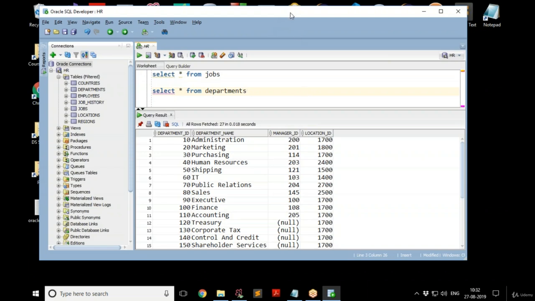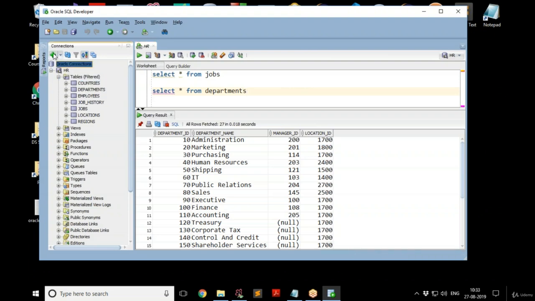It's free. So download from oracle.com, extract it. And if you include JDK along with that, no need to do anything else. It'll start automatically. But if you are downloading the one without JDK, then you need to select where JDK is present in your system. That's it. Then create a new connection. This is the way it is done.